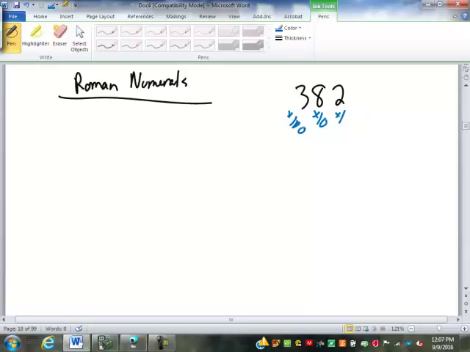Well, in the Roman numeral system, it doesn't work that way. The location of the number, its value is only affected by how it's relative to the location of other numbers. It's what's called an additive system, where we just add the values together. Like in the Roman numeral system, if we had a 9 and a 7, that would actually be just 16. It would be adding them together.